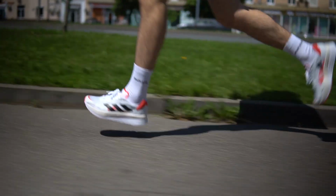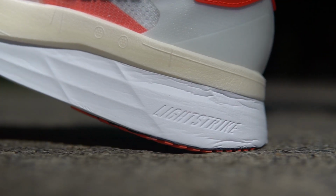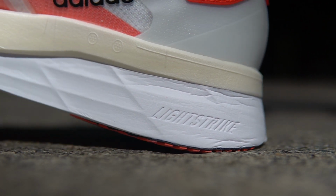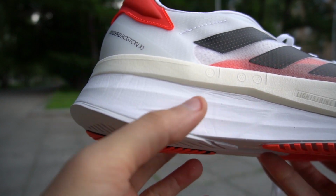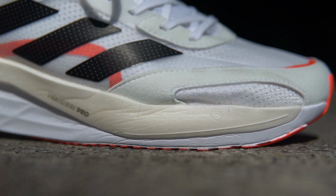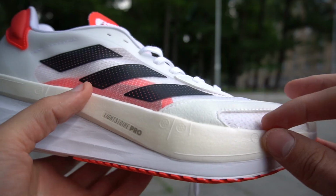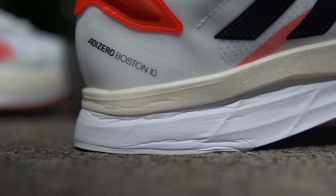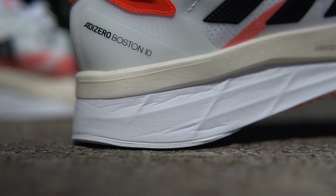Next, let's talk about the materials of the midsole. Here we see 4 details. Firstly, there is a large Light Strike layer in the heel, and we want to emphasize your attention. In this model, you can land on the heel, cushioning is sufficient. The second piece, Light Strike Pro foam, located only in the toe. It is the softest and the most resilient foam in the Adidas range. You would say, but here it is under the heel. We will talk about this later.